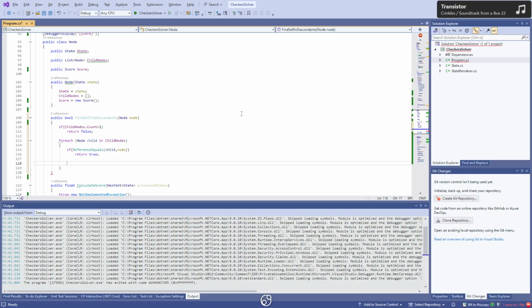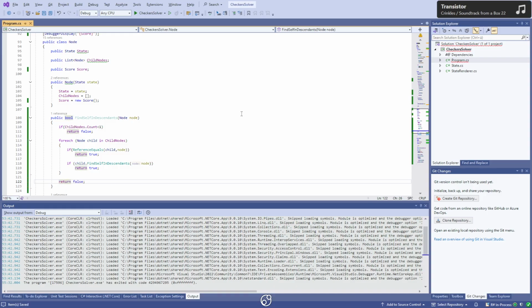That's too simple, I guess, at this point. If reference equals then true. Otherwise, child dot AndSelfAndDescendants node. Return true. Return false.